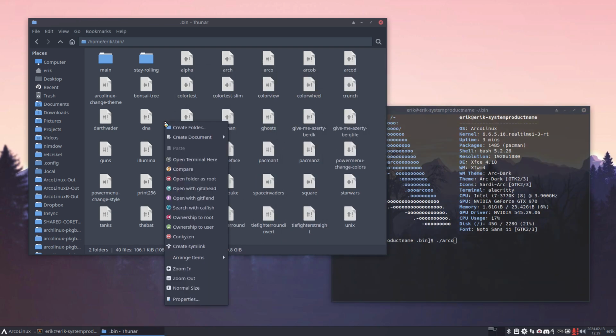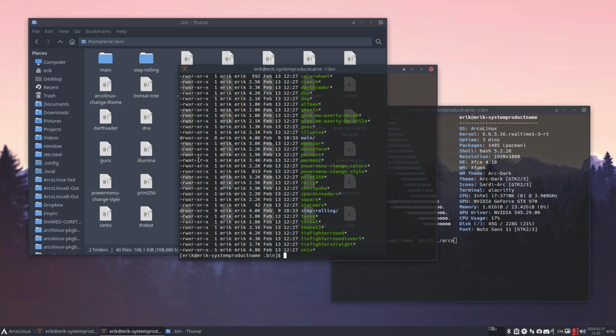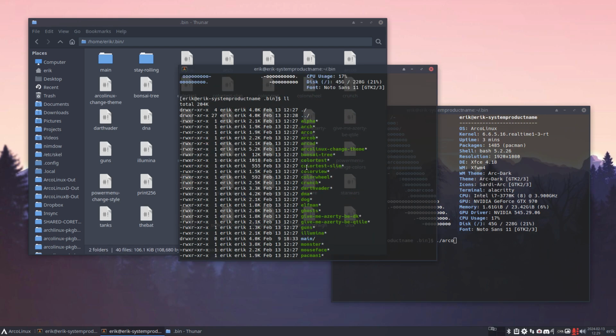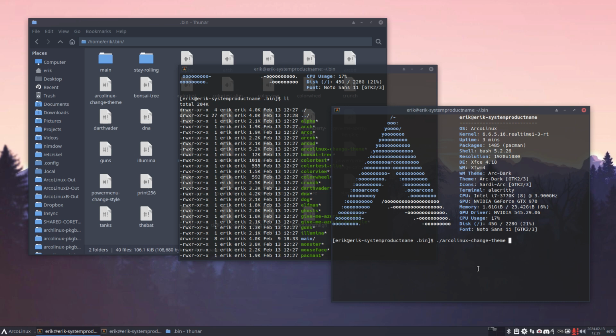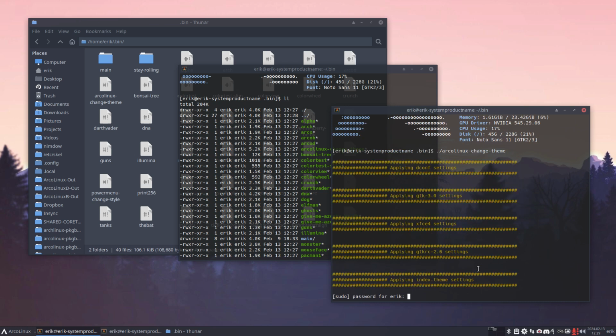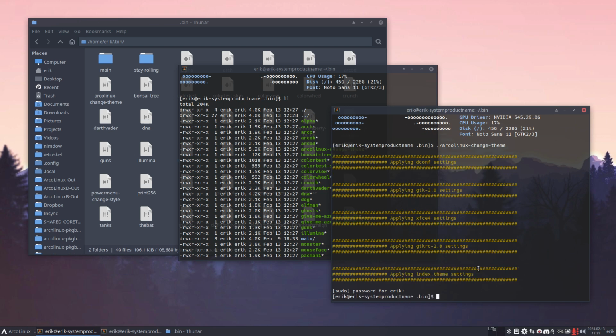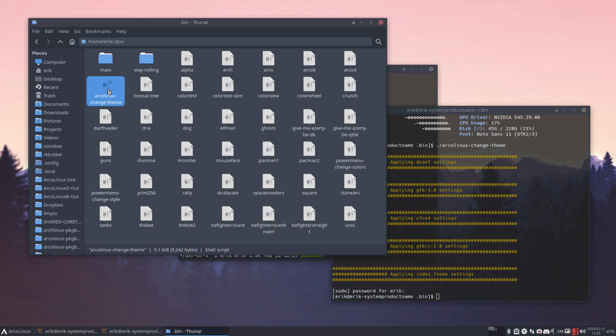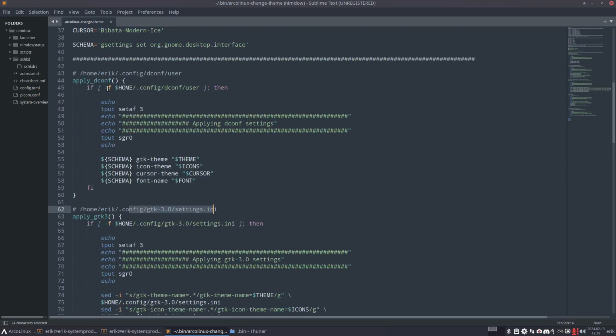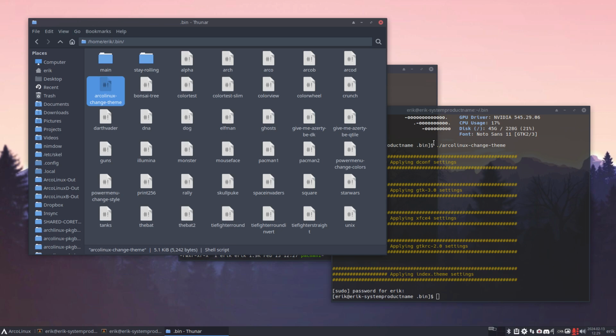Now, let's see if we have not forgotten to make it executable. No, it's good. ArcoLinux change theme. So the only thing I need to do is type a little bit more and then basically enter. That's it. And the last bit is the bit that goes to user share icons, and that's of course forbidden for a user, so we need to become root, so sudo, and that's it. Everything is set the way it is described here. So it's up to you to change some things in here, but remember, if we do skel, everything gets overwritten.